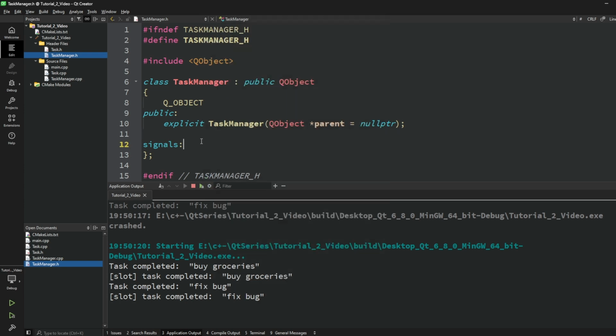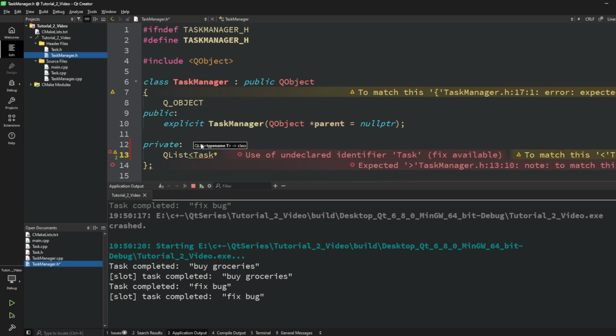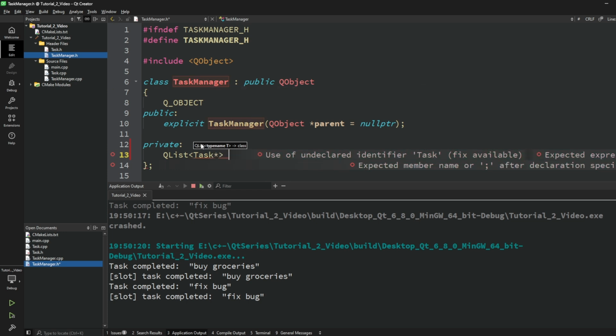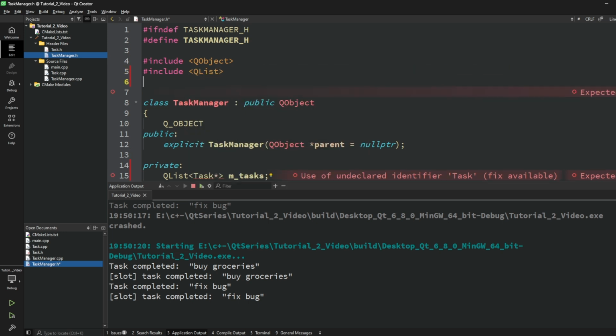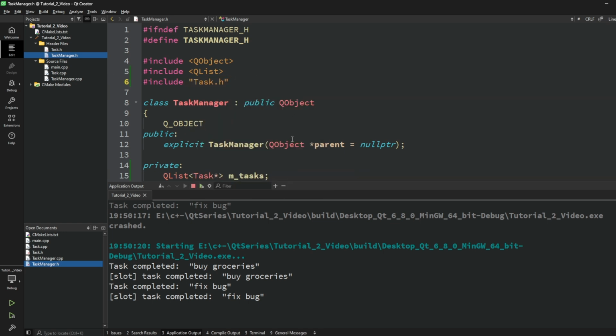And first of all, let's rename to private and create a QList with Task pointer, and name it tasks. Of course, we have to include QList and include task.h.